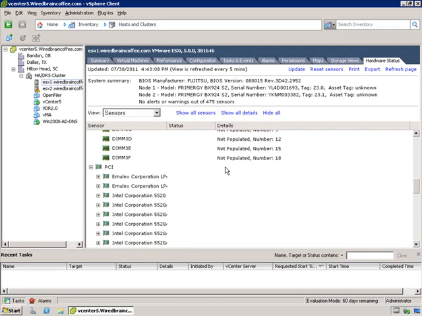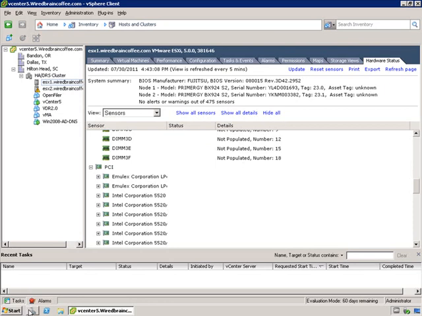Now, a gotcha here that you should be well aware of, if you click on the hardware status, this is sort of like a plugin, a background plugin to Internet Explorer. So if you have Internet Explorer Enhanced Security, which is by default enabled on Windows Server 2008 R2 and even on Windows Server 2003, you'll probably get an error message here, that annoying window that comes up that asks you to add this website if it's secure.